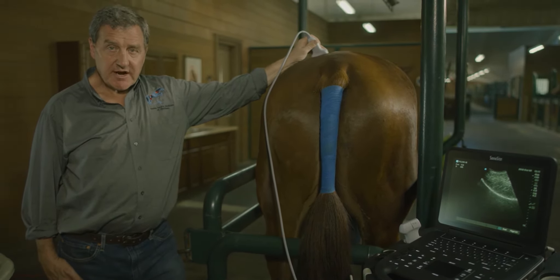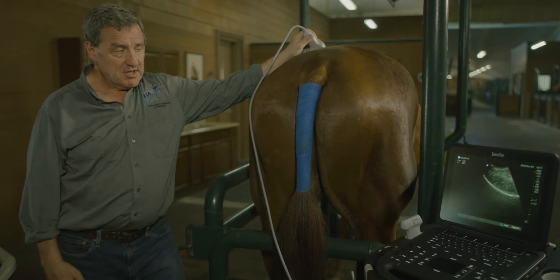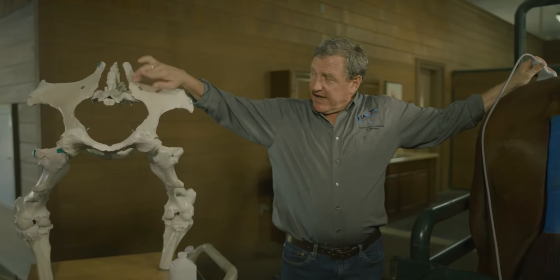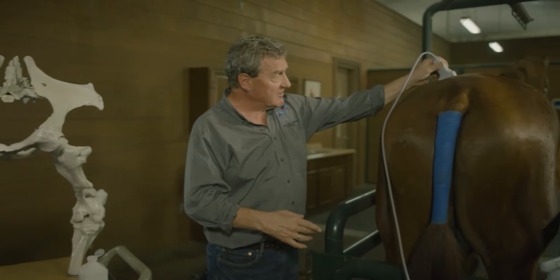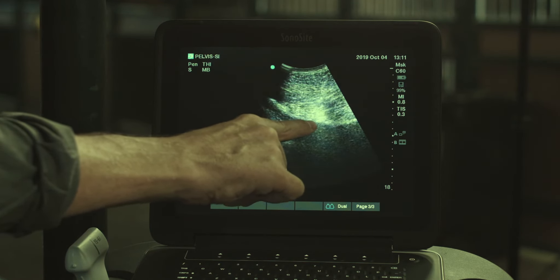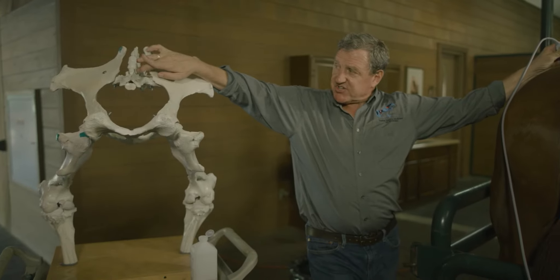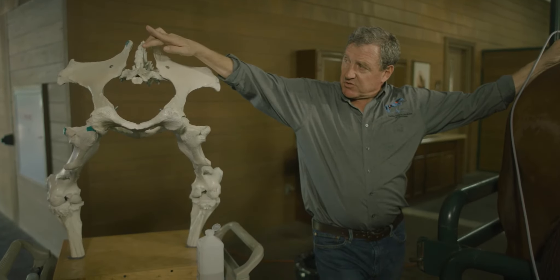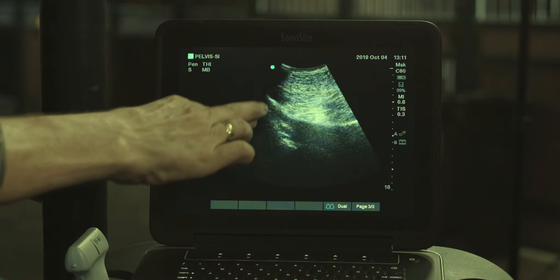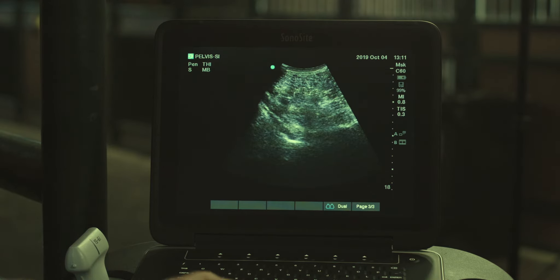Initially we looked at the external landmarks for ultrasound guided injections, and now I want to show the sonographic landmarks on the screen. Here you see the curved image of the caudal aspect of the ilium wing. I'm going to rock my transducer — not slide it or move it any other way — and as I rock it you can see the ilium walking virtually across the screen. The J-shape of the sacrum shows up here, and remember that dorsal membranous portion of the sacroiliac ligament comes down from the apex to the lateral shelf. As I move down you can see that thin line — that's the membranous portion of the dorsal sacroiliac ligament.